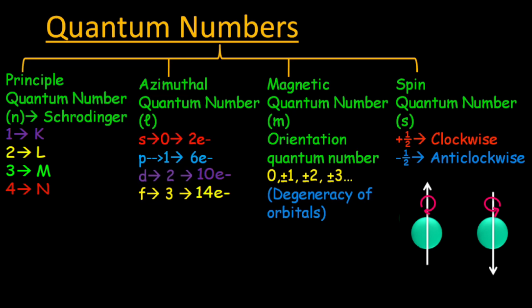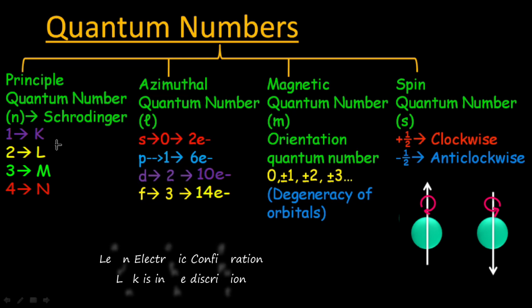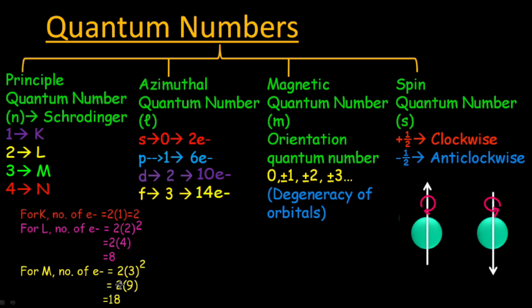So the electron revolving in K shell will have a number 1 in its electronic configuration. Same is the case for L, M, and N. The number of electrons in a shell or orbit can be found out by using the 2n square formula. The principal quantum number for K shell is 1. Multiplying 2 with 1 gives us the answer 2. And we know that the K shell can accommodate 2 electrons. Same is the case with L shell, but now you have to replace principal quantum number with 2. And it gives the answer of 8, that the L shell can accommodate 8 electrons. For M orbit, the number of electrons that can be filled are 18.